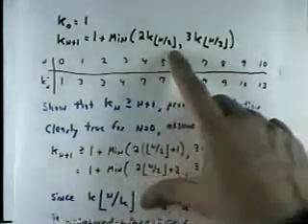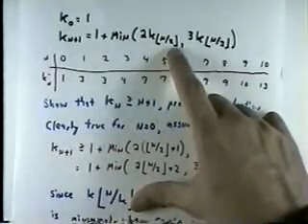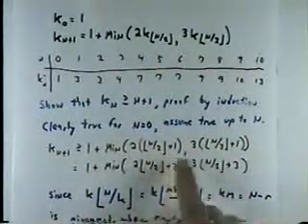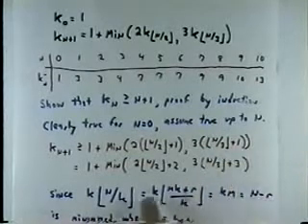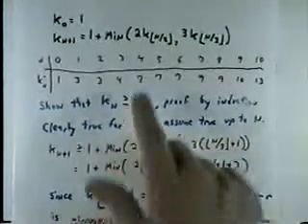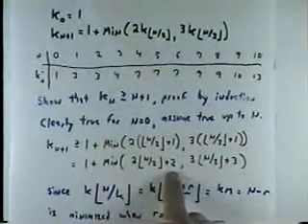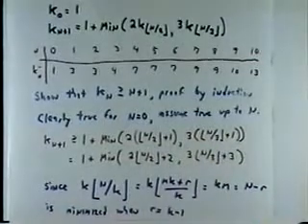So let me replace this thing by what I know. I know that if floor of n over 1 is here, the Knuth number I'm saying is greater than n over 1 plus 1, the floor of n over 2 plus 1, the floor of n over 3 plus 1. I want to know what is the min of this. Okay, this was 2 times that. The 2 times 1 is going to give me a 2 here. The 3 times 1 is going to give me a 3 here.